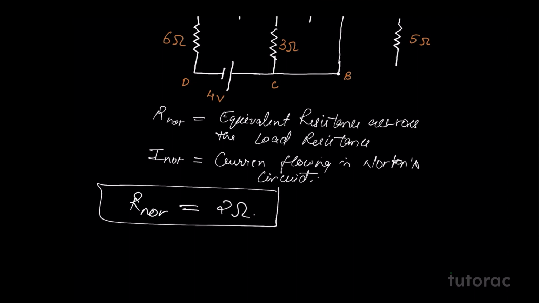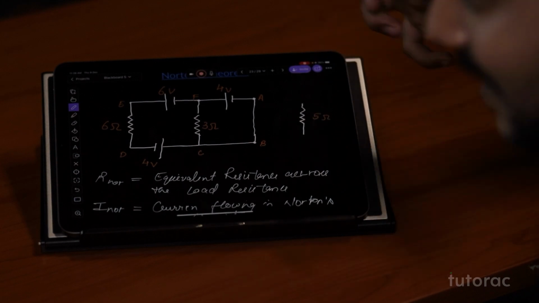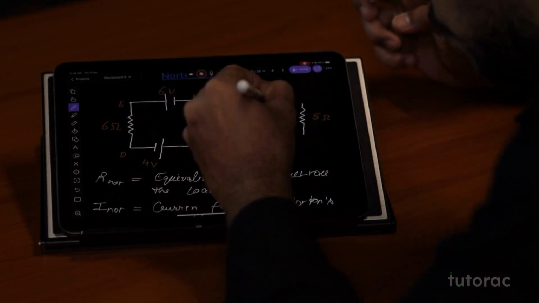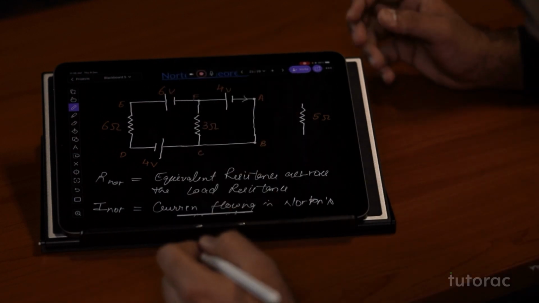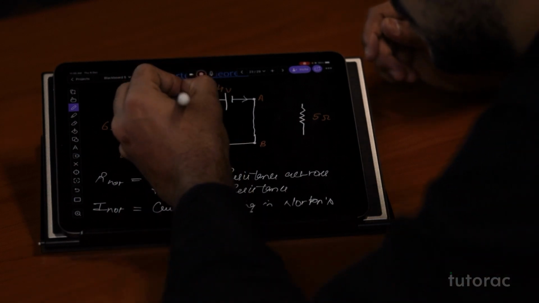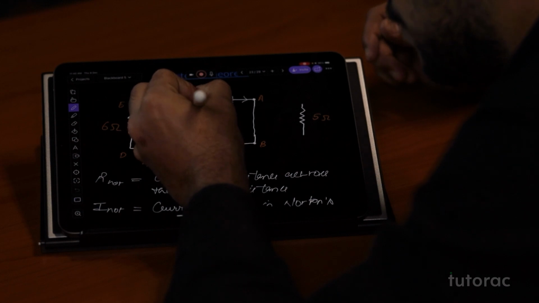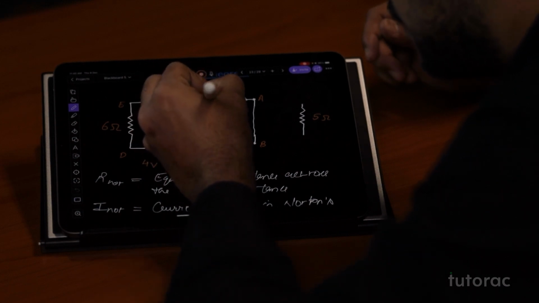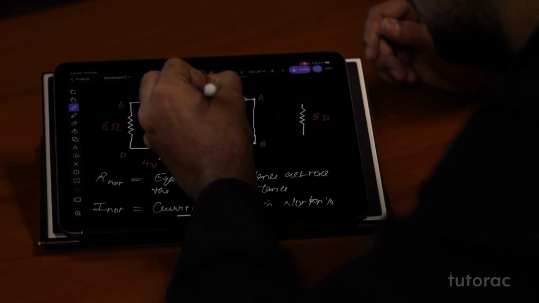Now the only thing we are left with here is to calculate the resistance or the current flowing in this loop, because this is our external source. So what is the current flowing in this loop? For that, let us try to understand how we can do that. We'll simply let the current flowing here be I1, here I2, and this one I3.